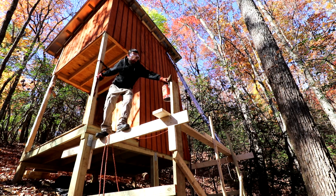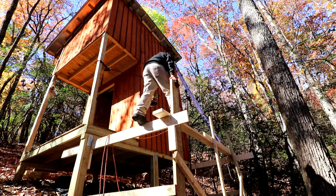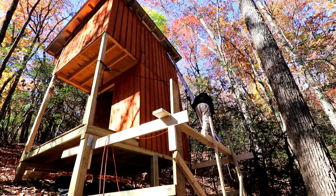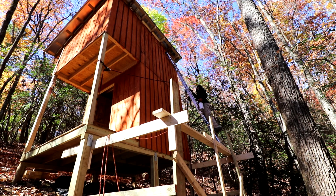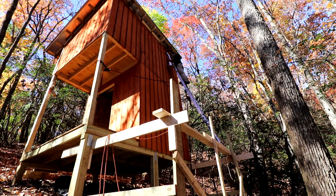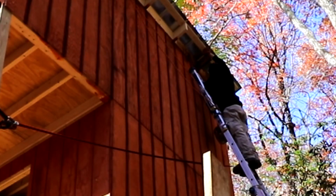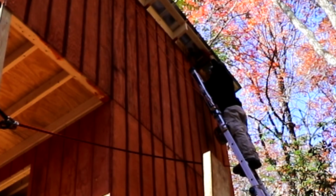I'm moving the ladder more than I'm working. The ladder is cumbersome because all these leaves are falling, which makes the slope, as slippery as it already is, even more slippery. So I'm slipping and sliding. It takes way more energy to move around even when I'm not sliding, because I'm trying to keep my balance. It takes me like 10 minutes to move the ladder, get it leveled out so it's safe to stand on, get the straps on it so it doesn't fall to one side or the other, and then I can climb up and do something for a few minutes, and then I have to move it again. It's just, my god, such a pain.